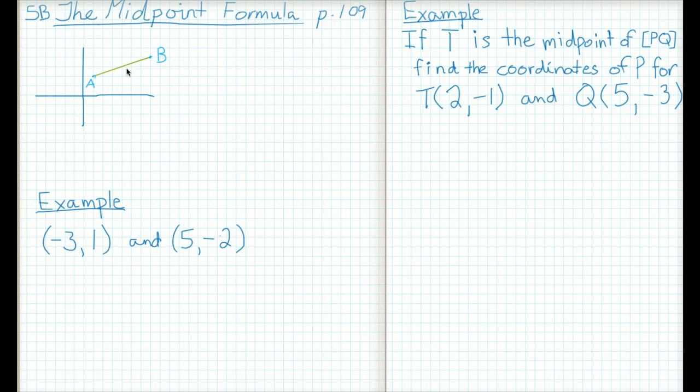So in this diagram here, I can find the middle graphically by just finding the middle of the line and saying the midpoint of this line is going to be 1, 2, 3, 4. And in the y direction, 1, 2, 3 up. So before I can call this a coordinate system, I should label my axes. So we're going to go x in this direction and y in this direction. So the midpoint of A and B is 4, 3.